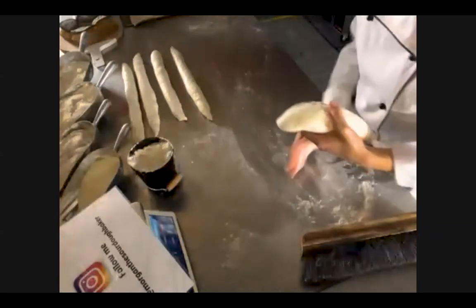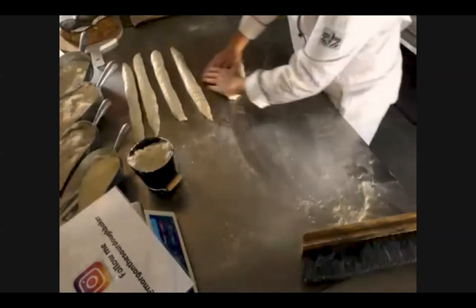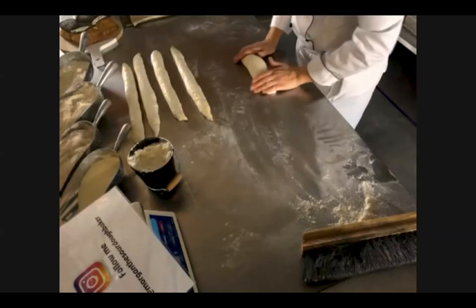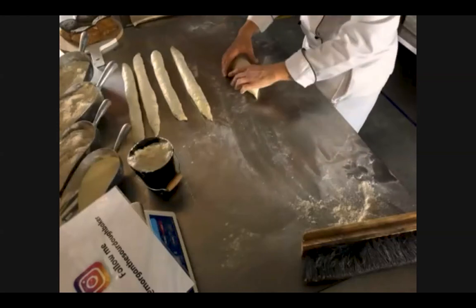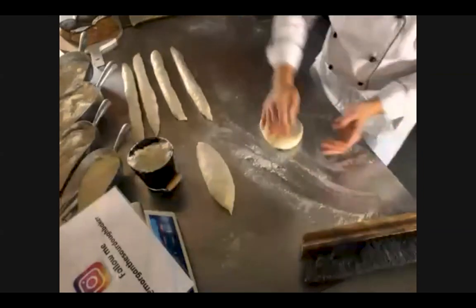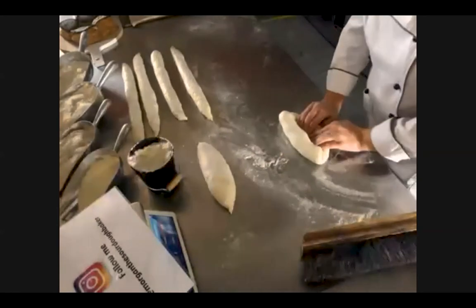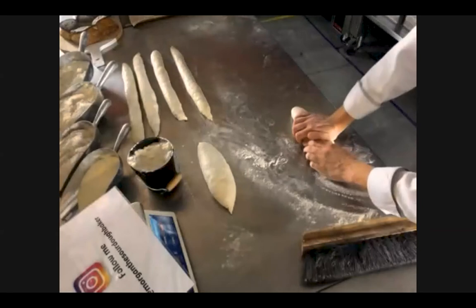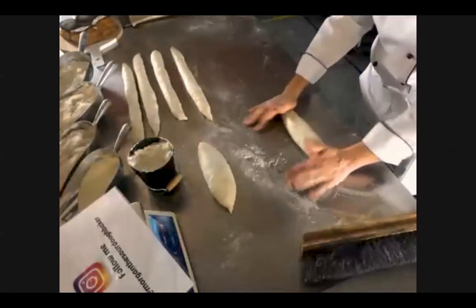Like I said, sometimes it's easier to work with less flour. And then when you're rolling, you're just rolling back and forth, just to seal it. And you can even push down a little bit harder on the sides. That will give you the point on the ends. I'm gonna do that again for you. Like so. Then like so.